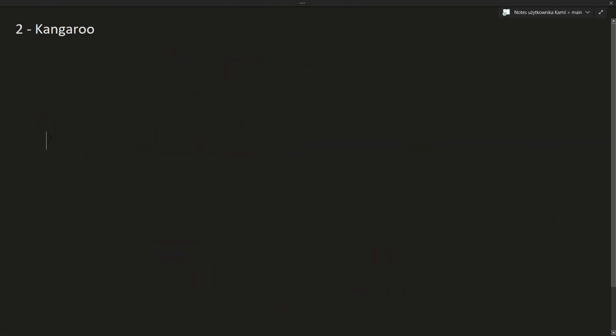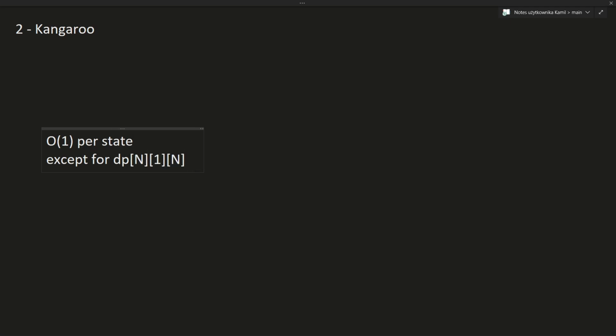So it's O(1) per state, except for any kind of dp of n, 1, n. If I ever hit that, I have linear transitions, but that's okay. The number of such states is very small. And that's the end.